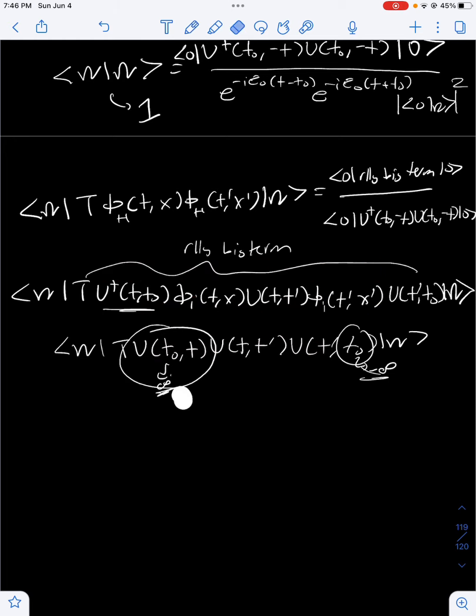That might seem a bit weird, but it kind of makes sense since this is saying that we time evolve from t naught to t, then from t to t prime, then from t prime back to t naught, right? But like actual particles, time does not go in a loop, it goes forward. So it would be better to choose this t naught to be different from this t naught over here. So to choose this t naught to be minus infinity, and then for this t naught to be infinity.